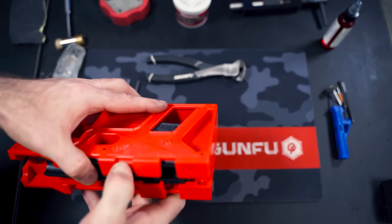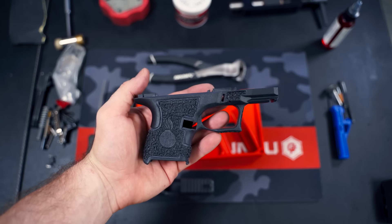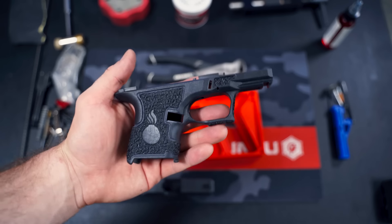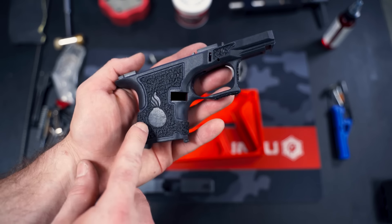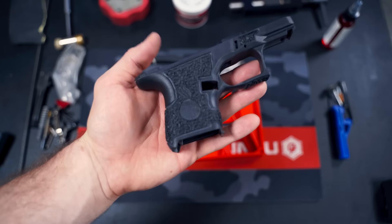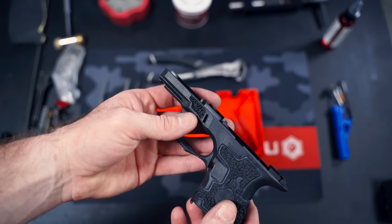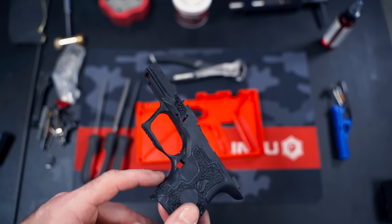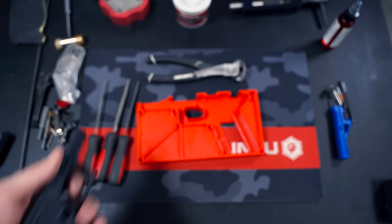On the frame, this is a Polymer 80 frame customized by our friend over at Exhale Weaponworks. He only does Polymer 80 and Sig frames — anything non-serialized — and he's currently backed up. He did this one for Legion Precision, putting their logo on the frame to match the logo on their slide. We've got some nice stippling going on, a thumb groove, and he took out more material on the undercut, beveled it out, and added stippling on the bottom and front as well.